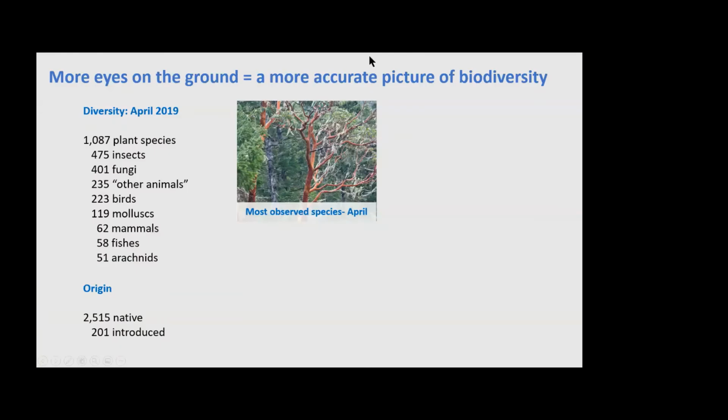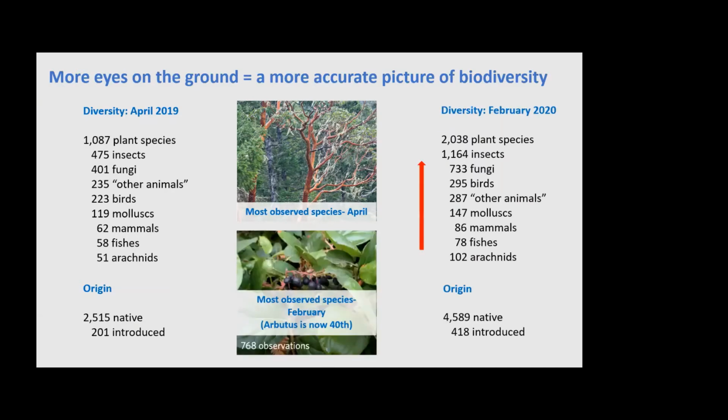So to start, the more eyes on the ground making and sharing nature observations helps us get a more accurate picture of biodiversity. On the left, these are the observation numbers from BC Parks from about a year ago, when the BC Parks iNaturalist project had just started. At that time, arbutus was the most commonly observed species, which is completely unrepresentative of the province, being found only on the south coast. Almost a year later, numbers on the right, the numbers of species found in BC Parks had doubled on the numbers found on iNat, with more representation from many different taxonomic groups, and Salal is now the most commonly observed species, which makes a lot more sense. Next.